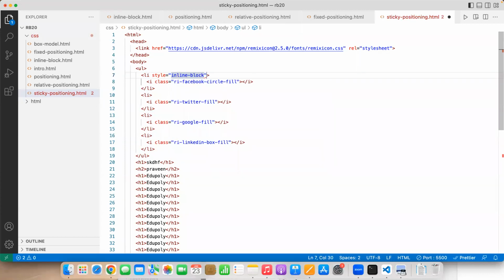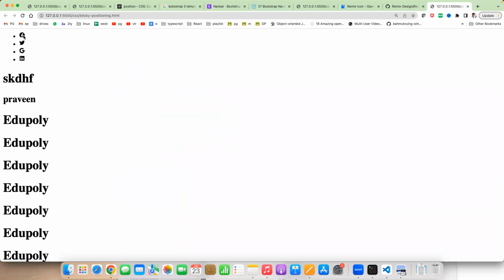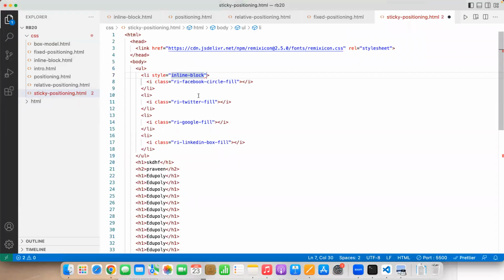Basically they're all coming in separate lines because they're all block elements. Those block elements should be converted into inline block so that they will come in the same line. The same style I am supposed to apply on all list items.